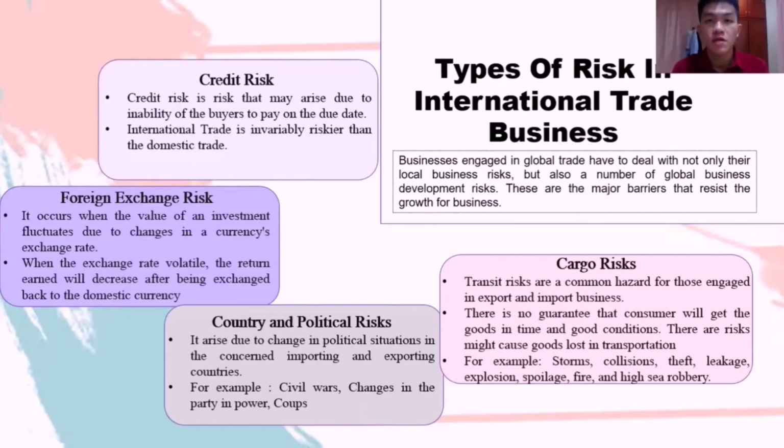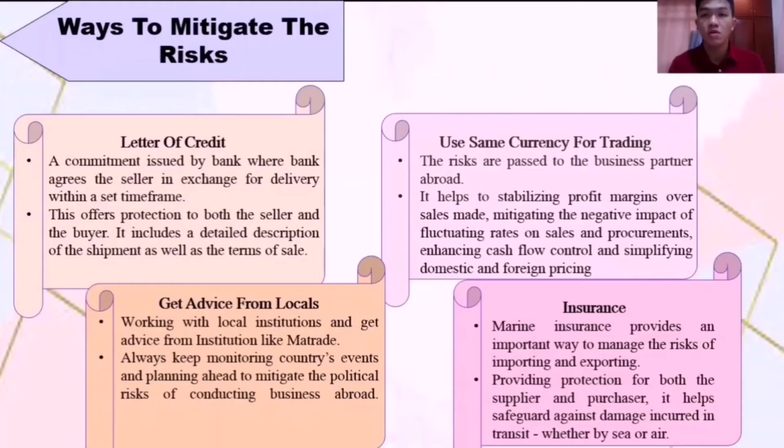Lastly, country and political risk. Political risk is generally defined as the risk to business interests resulting from political instability or political change. Political risk exists in every country around the globe and varies in magnitude and type from country to country. Political risk may arise from policy change by governments to change control imposed on exchange rates and interest rates. Moreover, political risk may be caused by actions of a legitimate government such as control on price, outputs, activity, currency, and remittance restrictions. The purpose of risk management is not to eliminate all risk, but to minimize the potential negative consequences of risk.